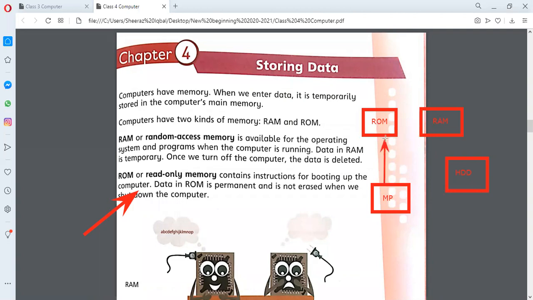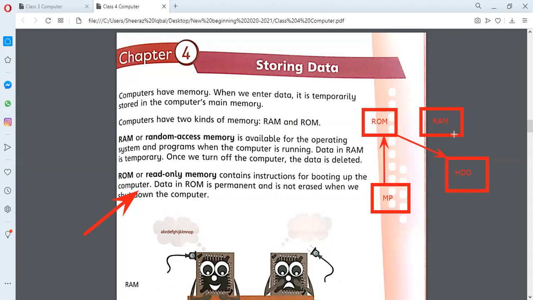The microprocessor will go to the ROM and ask for the instruction of loading the operating system. The ROM will tell the processor where the operating system is. The ROM will redirect it to the hard disk, where there is your operating system, your Windows 10, your Windows 8.